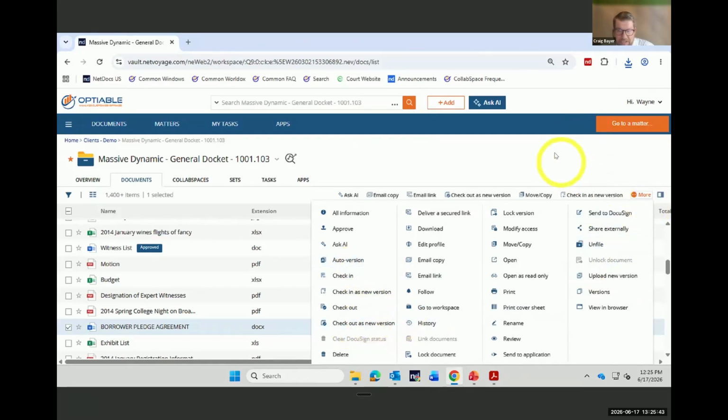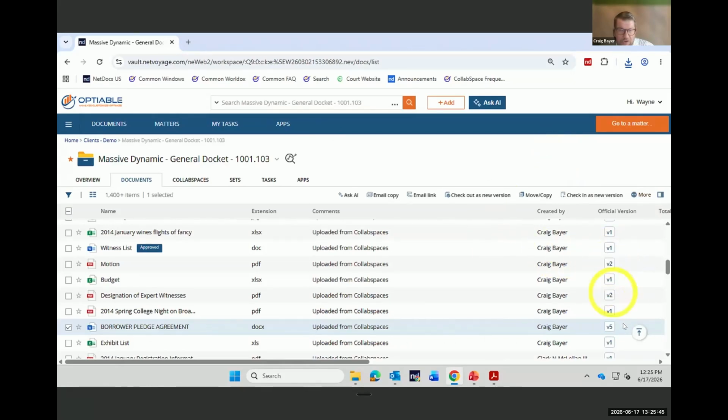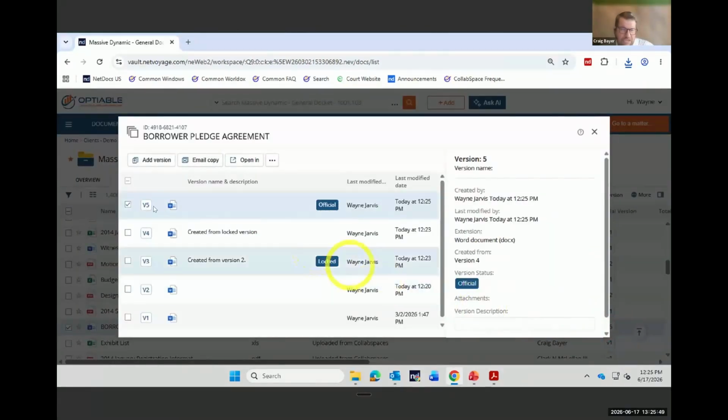One of the other things I just want to come over here is let's open up and we'll click on V5 to get a list of the versions. The official version is version 5. Okay. What happens if, say, we screw up version 5 and we want to go back to version 4.